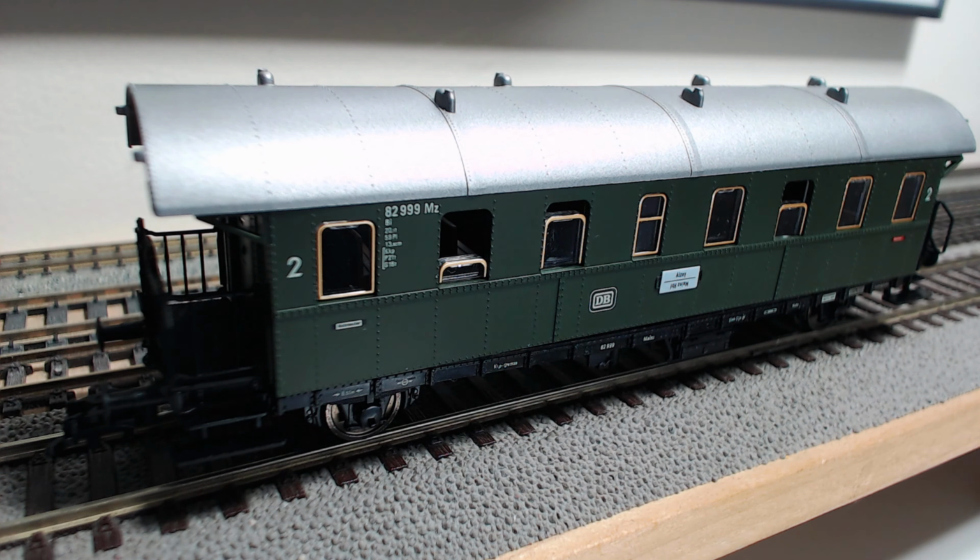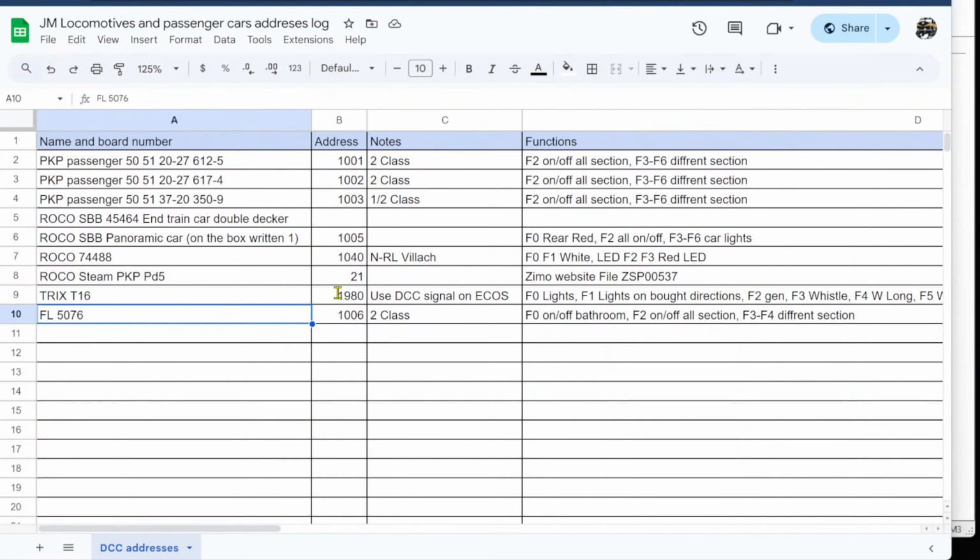What you can do is reprogram whatever number you like. Oh, I'm not showing it. Sorry about that. Let's go to Windows Capture. Yeah, you can add extra stuff for a temporary address, okay? So you can reprogram the whole thing with the engine on the same track to whatever address you like.